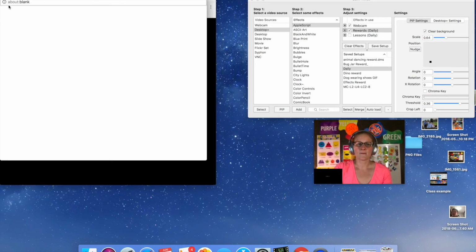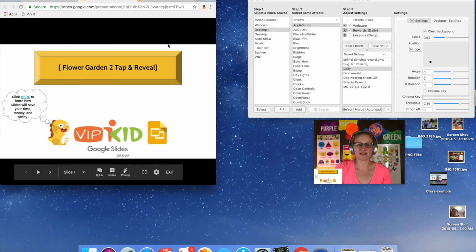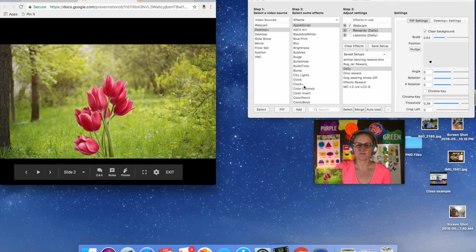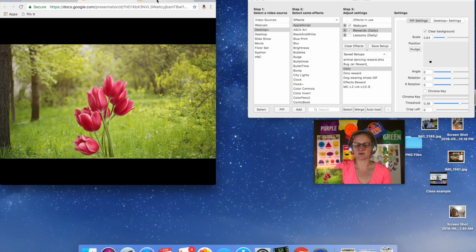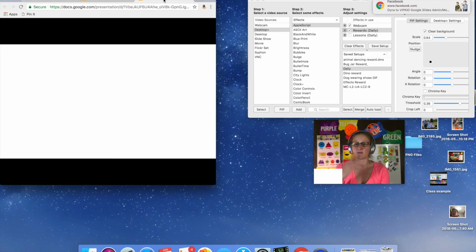But as long as I have that blank slide there, I can switch this to be whatever I want it to be. I just have to make sure that I have the blank one come up first so that when I open that set, that daily set over here, it has something to reference. And this works with the lessons too. So as long as you bring up the blank lessons first, it has something to reference.